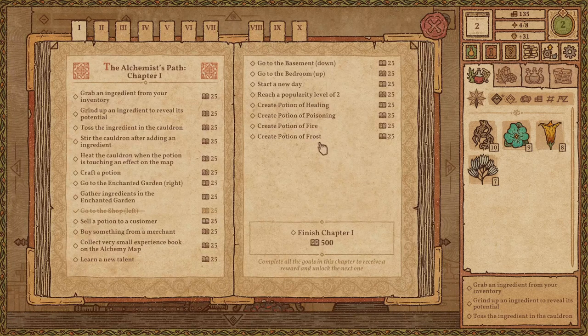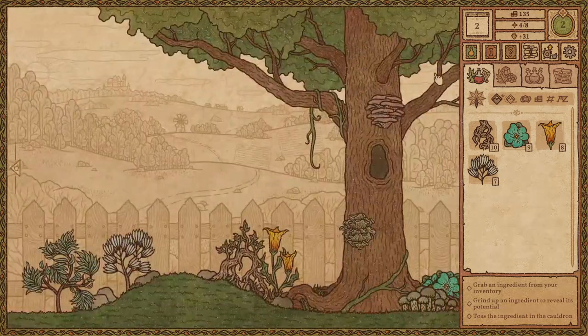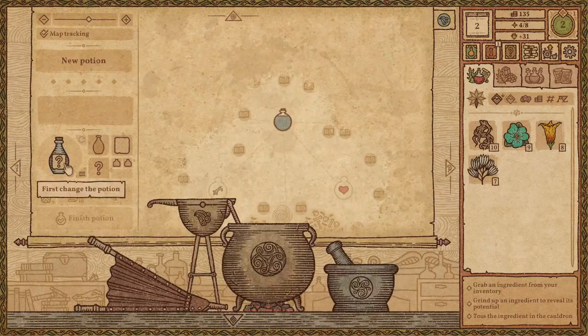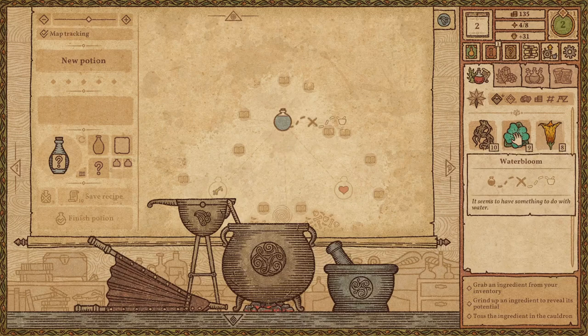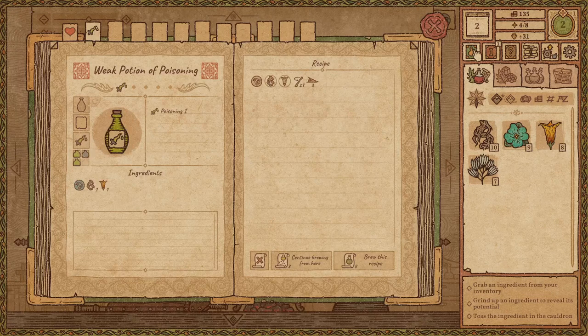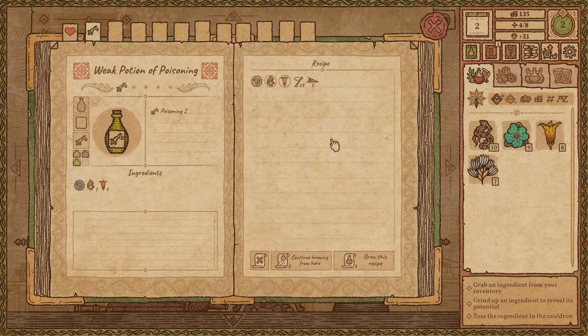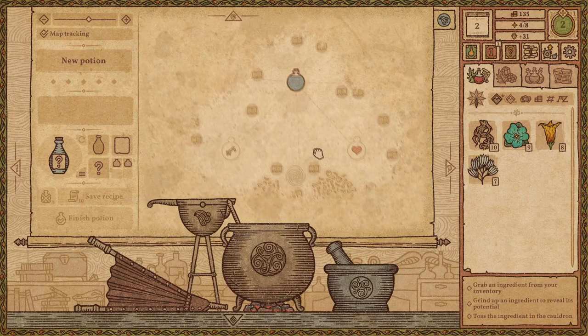Damn. Oh, crap. We need, like, a... What do we need? Some kind of thing to keep her awake. How do we do that? How are we supposed to know what to add? These are our recipes. I think we just freaking guess, honestly.